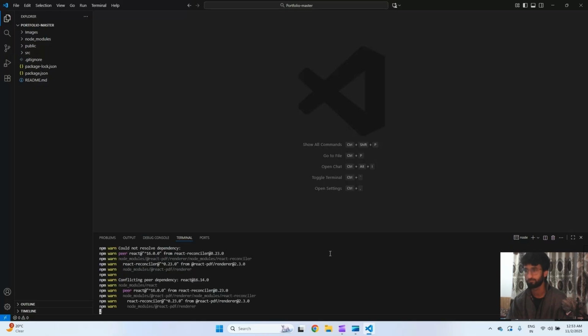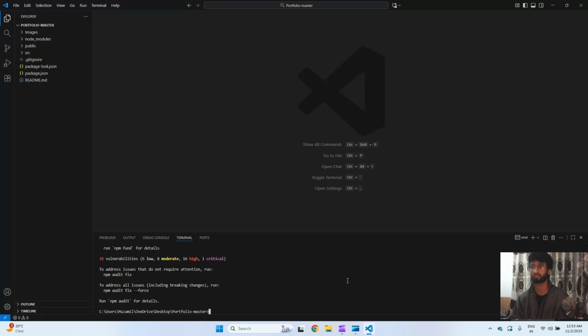It is getting installed. It might take some time, so I'm going to skip the process for you. I guess npm install has worked successfully. Now I'm going to type in npm start.